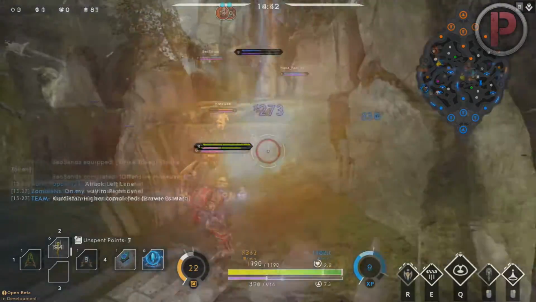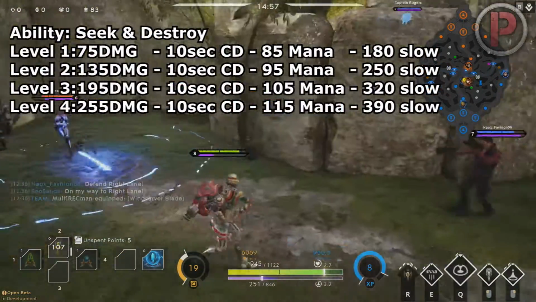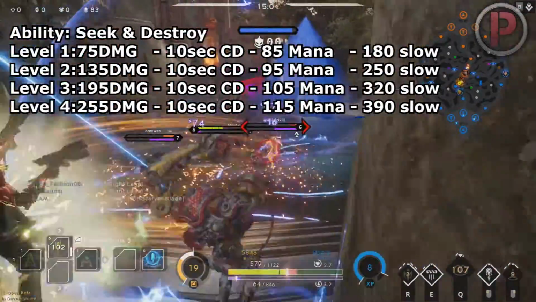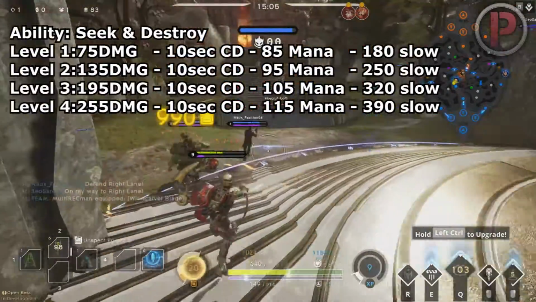Her Seek and Destroy ability, when activated, releases a bot that does damage over time and movement reduction for 3 seconds. This ability will stop when hitting a surface, so it can overshoot, especially when new to Gadget. However, you can re-click the ability to lock it in place.